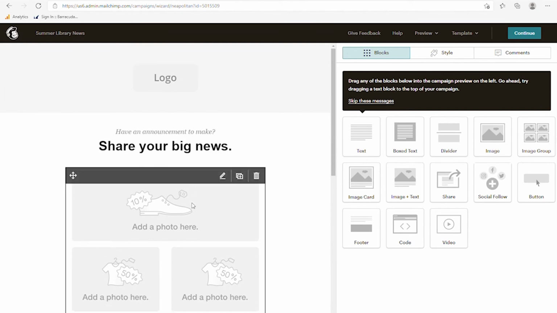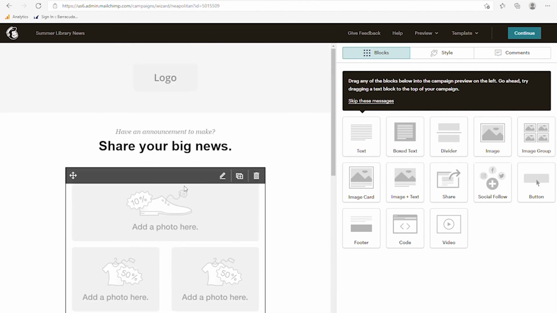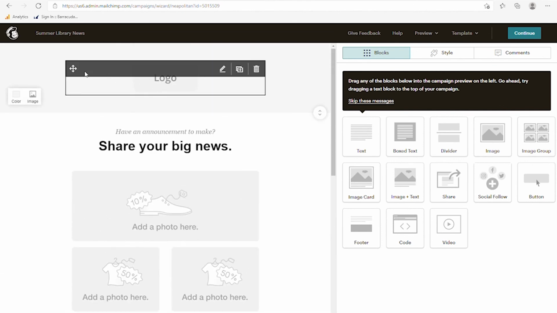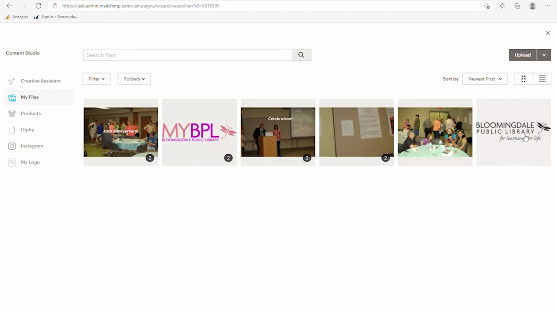When I hover over any of these blocks, that's what all the different sections are called, they give me the option to make changes. See, I can do that by dragging it around using that, clicking the edit block to make changes to it, clicking the plus to make a duplication of it, or clicking the trash can to delete it. Now I'm going to make changes to this clicking the edit block, and I'm going to grab a logo to have as the top for my branding here. So I click replace, and I will take this logo that I've dropped in, and I choose insert.